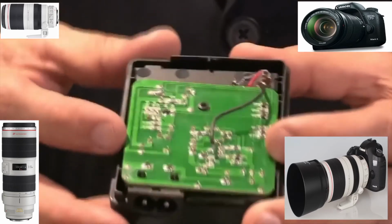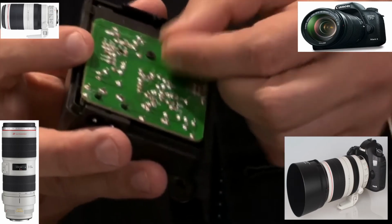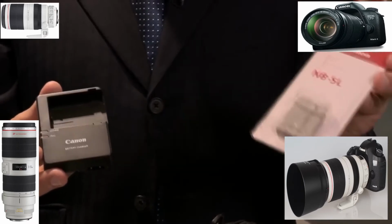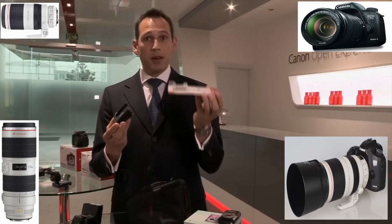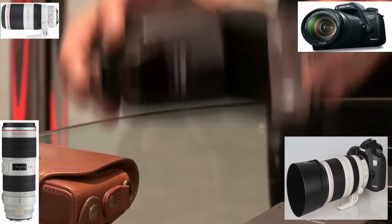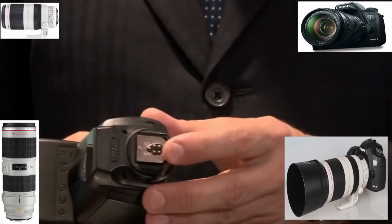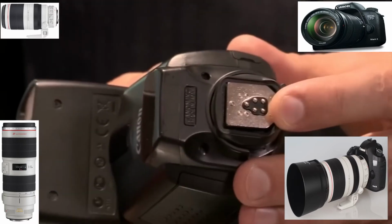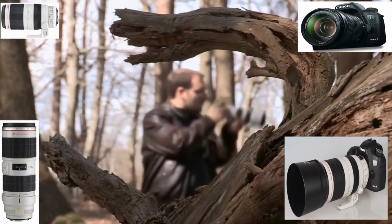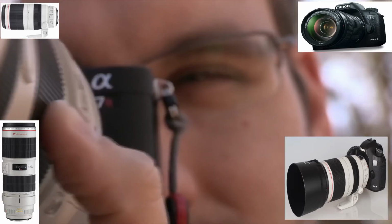You can see on this fake product already, this wire has come loose. You could get a very nasty electric shock. If you also happen to have a fake Canon battery, the combination of the two could actually be quite dangerous. The charger would not be protecting the battery, and we don't know how stable and how well that battery was being made. And this fake flash could be shockingly bad. We don't know where or how this product was made. The real concern was the connection. You could get a shock, or potentially it might damage the camera or might not actually work. Photographers Tristan and Chris have had their fingers burned with online shopping. They won't be making the same mistake again.